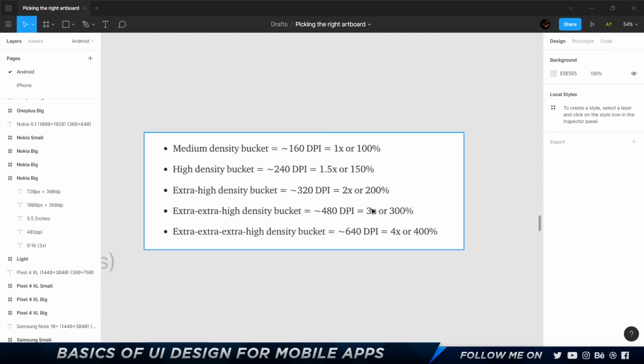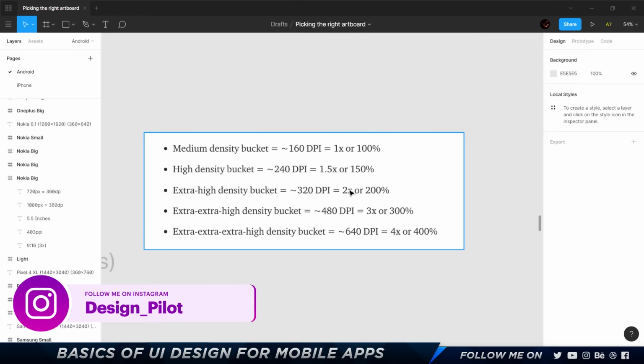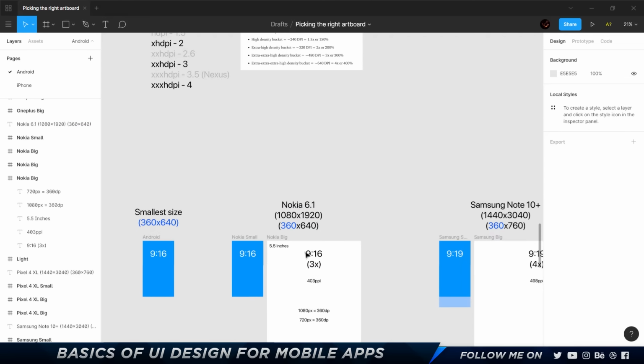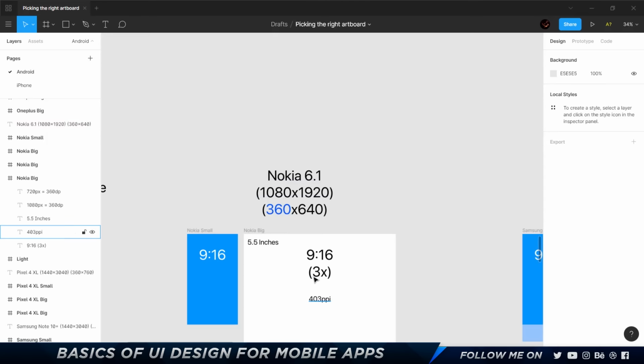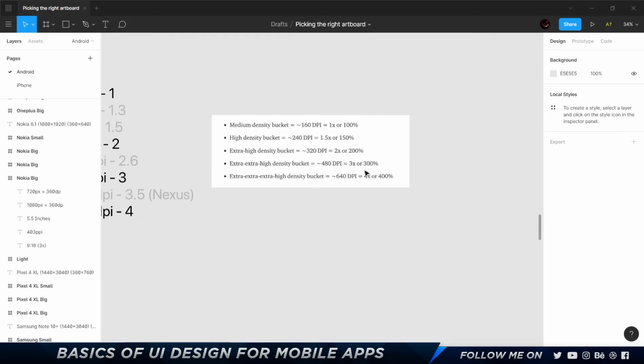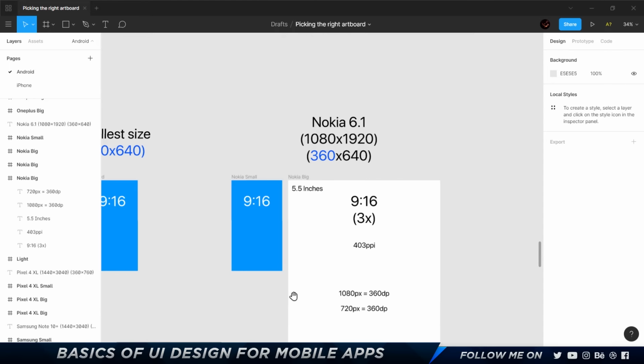If you have a phone which has, let's say, 300 DPI, the phone will automatically take the asset, which could be an image, text, a rectangle, a shape, an icon, anything, and multiply it by twice automatically and display it so that it doesn't look pixelated on this device. In this case, since the Nokia 6.1 has 403 PPI, it's going to fall under 3x.